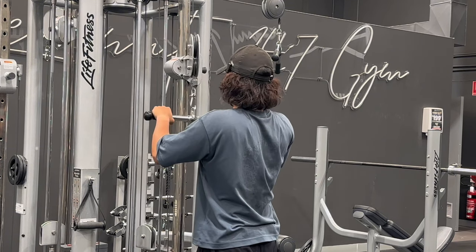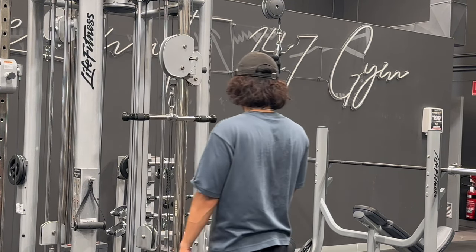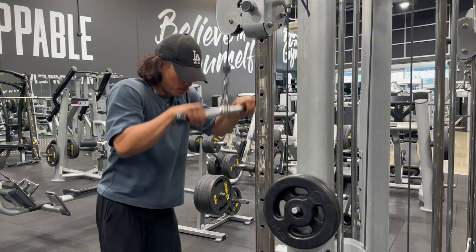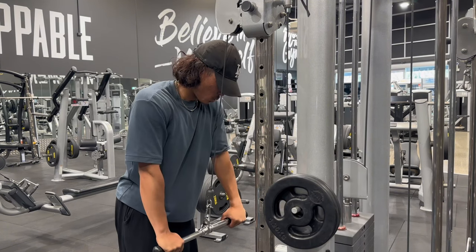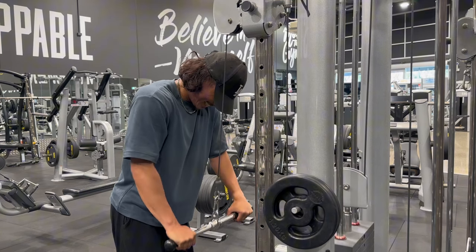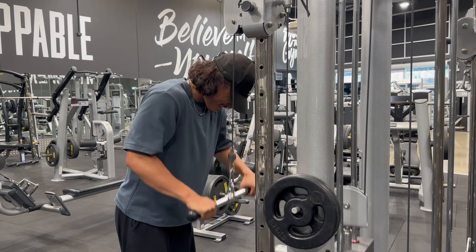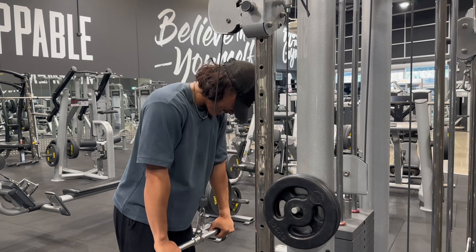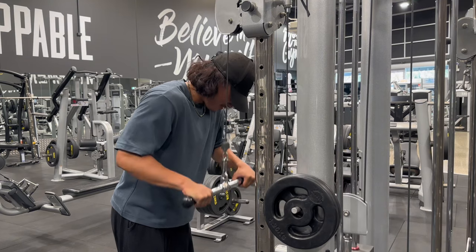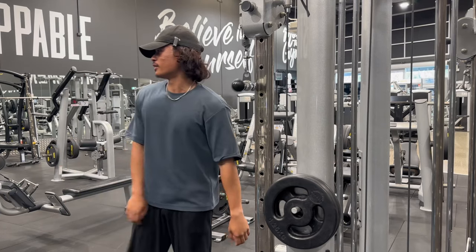Oh, fuck. All right. Just drop the weight. Alright. Lateral raises, let's go.